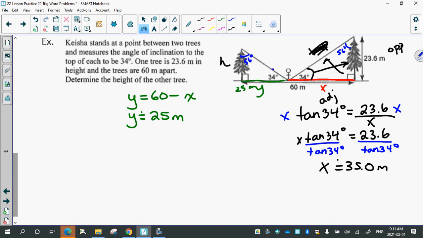And I know this angle, so I can label my sides according to that angle, 34. It's right angled, so this is my opposite side that I'm trying to find. And now I know the adjacent side, and I don't know the hypotenuse, so I'm going to cross that off. And then I need the trig ratio that has opposite and adjacent, which is tan. Tan of an angle is the opposite divided by the adjacent.